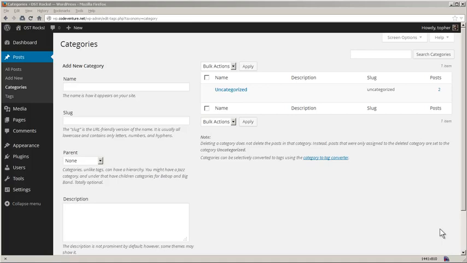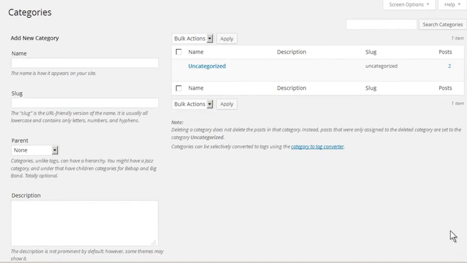In this session, we're going to take a look at the system that WordPress provides for letting you categorize your posts. Out of the box, categories only apply to posts, not pages or media or comments or anything like that. It is possible to make them apply to different content types if you have a developer who can build those for you. WordPress comes with one category called Uncategorized, and this is the admin page for managing your categories.